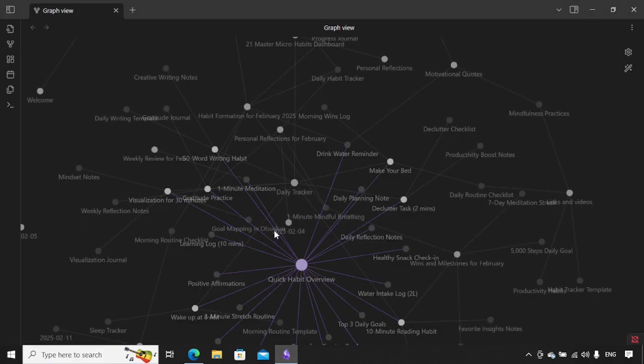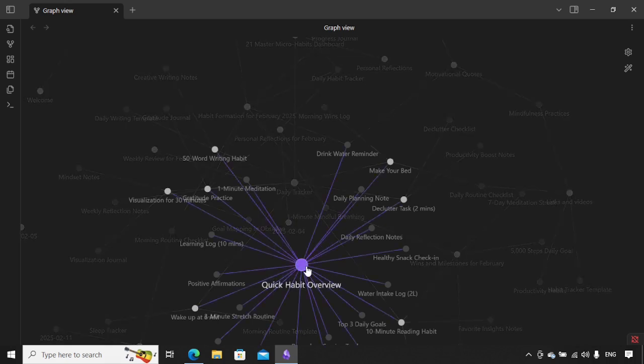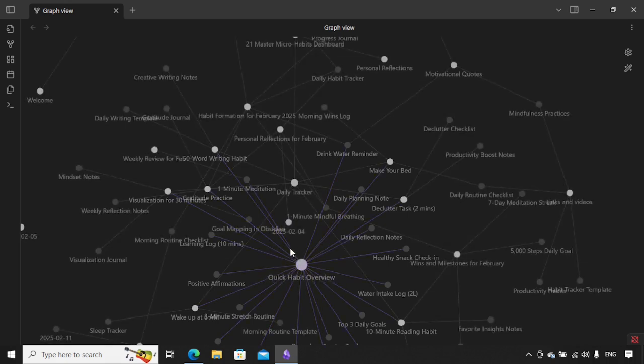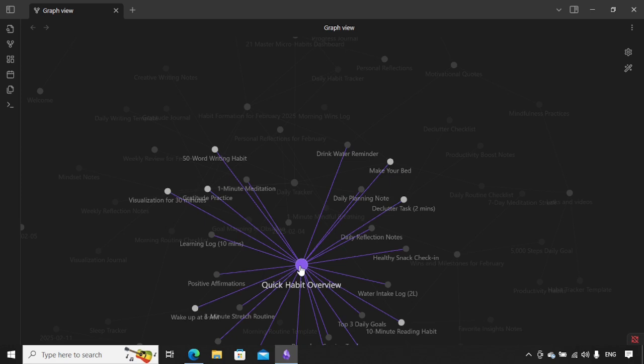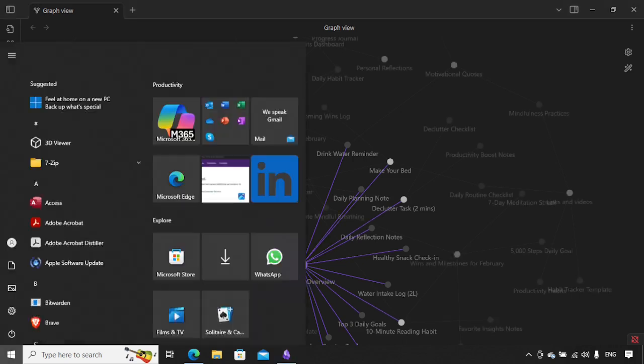Here we see the 50-word writing habit right next to 1 minute meditation. If you notice there is no link established to this particular note, and there are not many connections established to it, it might mean that there is some inconsistency in practicing this habit.